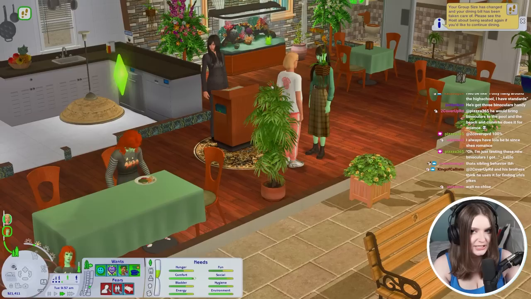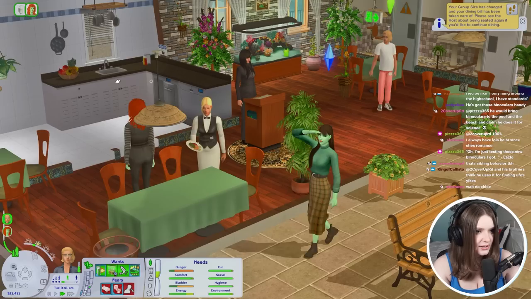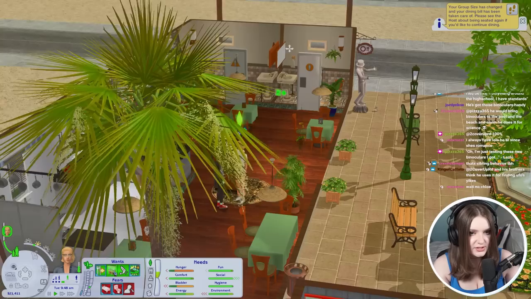Please let me. Okay, what is happening? Ask, join group. There we go. Okay, perfect. I'm gonna make her unselectable now. And Laszlo needs to use the restroom like bad.